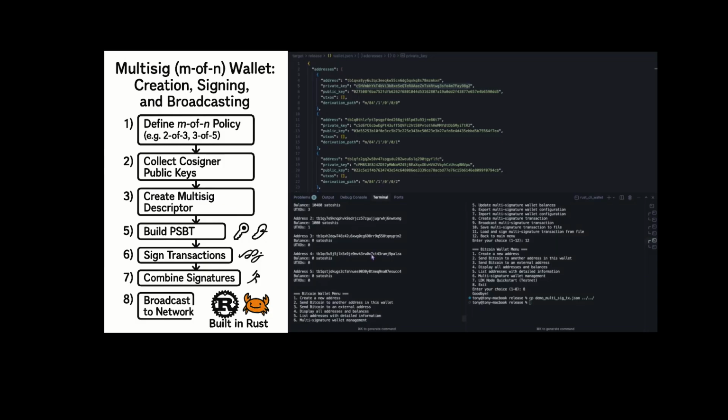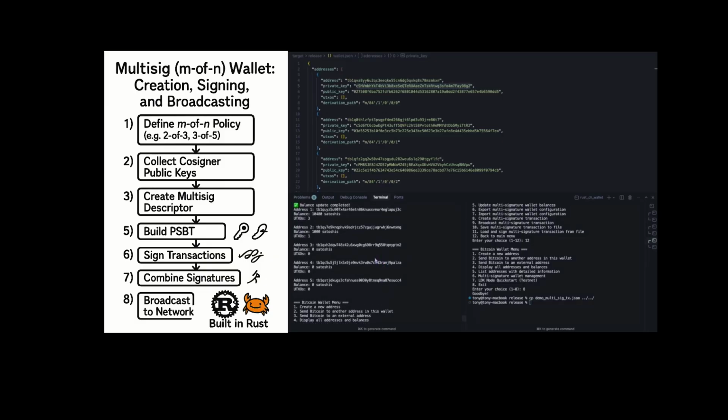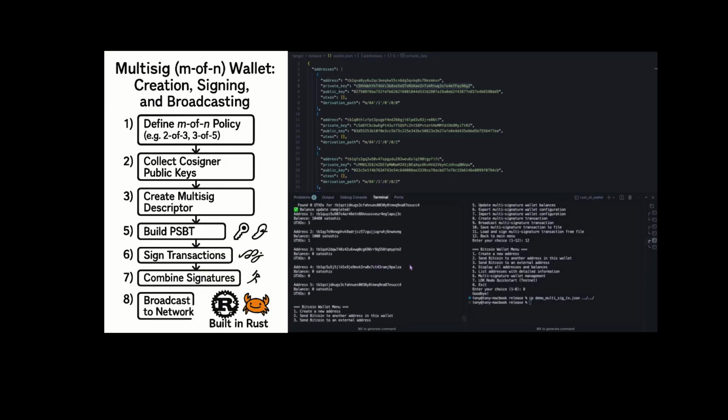This is quite complicated, demonstrating multi-signature. But as you can see, it's quite straightforward. So for the user side, the experience can be much simpler than this. So thanks for watching. In the next tutorial, I will demonstrate the Lightning Network feature.